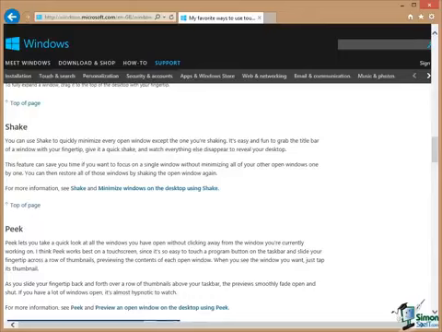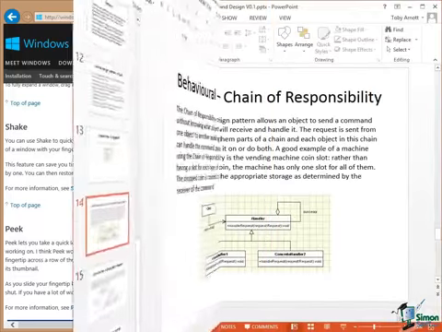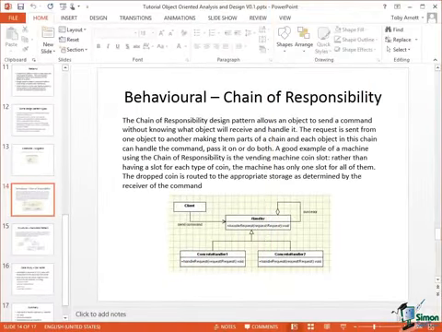Now let me give you a particular example of that. Don't worry about everything that you can see here, I'll be explaining this to you later. I just want to demonstrate within PowerPoint, this is a single slide in PowerPoint, what I mean by the equivalence and differences comparing mouse and keyboard with touch. This slide has some text on it at the top, behavioural chain of responsibility, and then some text here, and then down here we have a picture.